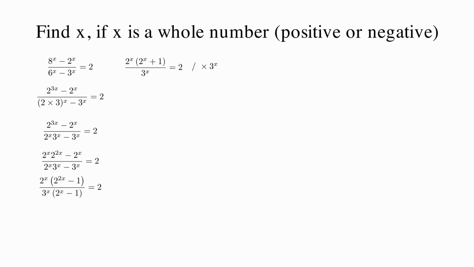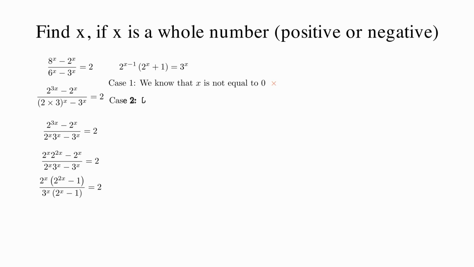We now get rid of the term in the denominator by multiplying the equation with 3^x. And then we divide everything by 2. And with that, we've done all we could to our equation. We now need to see what we can conclude by looking at our equation. We already know that x can't be equal to 0. Let's now see what happens if x is equal to 1.